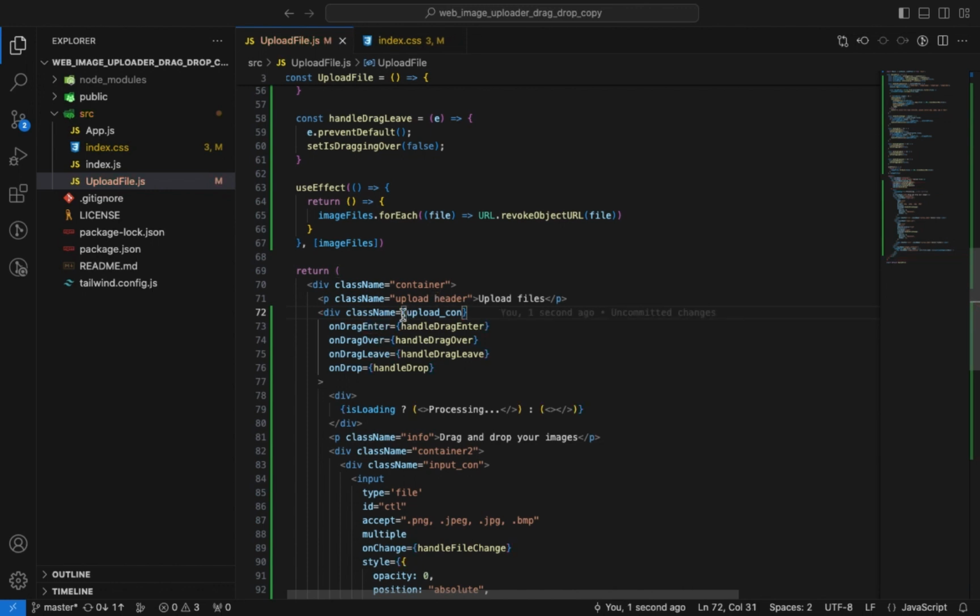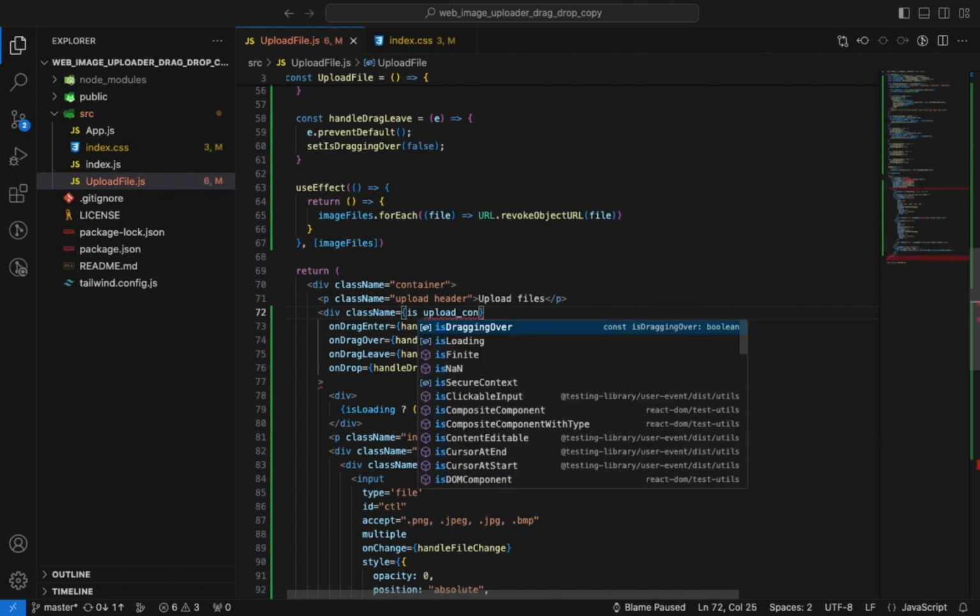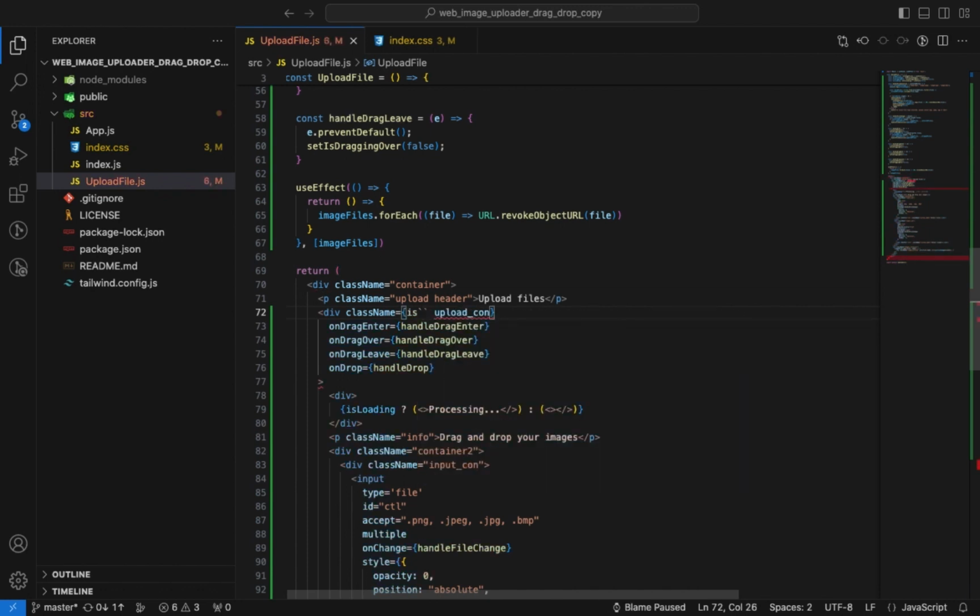I can call it isDraggingOver. So if it's dragging over, then the style should be, I'm going to give this a background color of gray with 260. Else it should take this style, upload container.